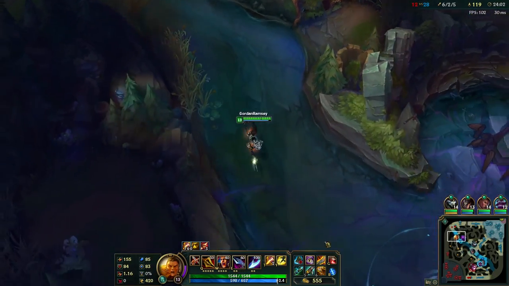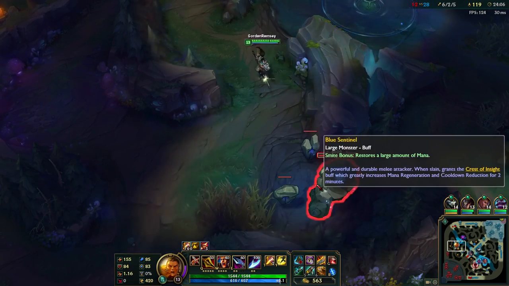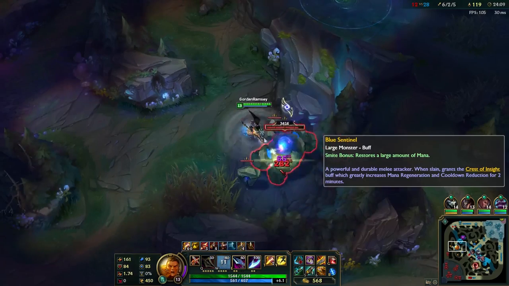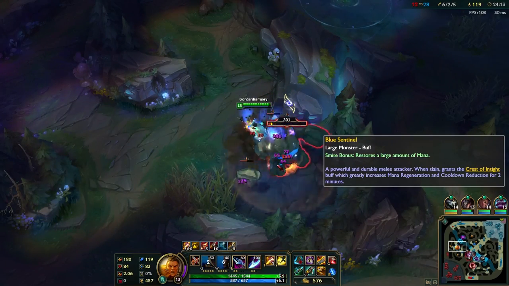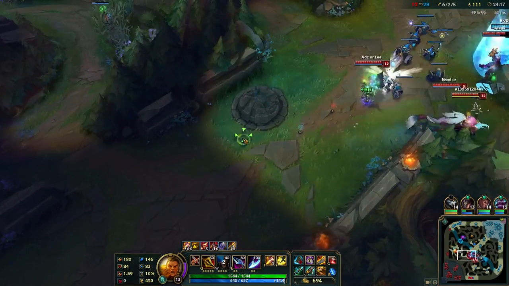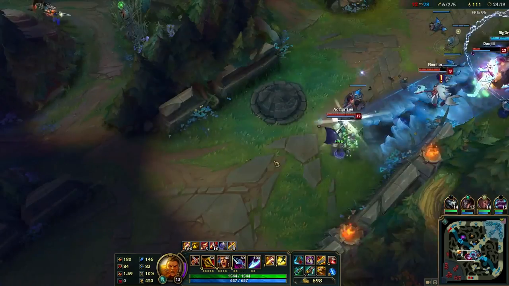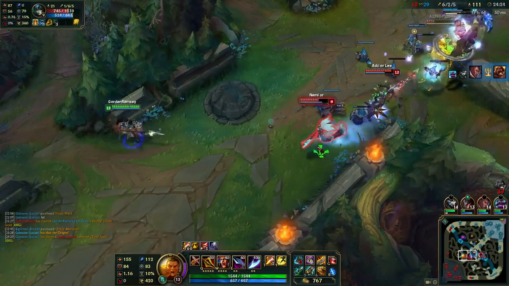Alright, let's group it up now. I'm feeling frisky. I got my flash up. I want to make some plays here. I guess I'll just take blue buff real quick. Might as well get me some CDR. Alright, bam, bam. Let's group. I'm feeling the pentakill right here. Oh my god, this is beautiful. I lied. There goes my penta. The dream is gone. And dead.